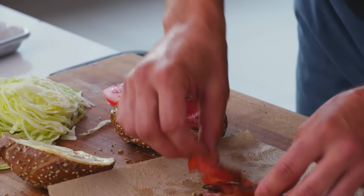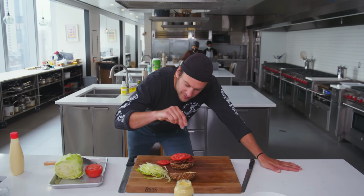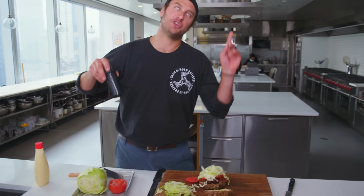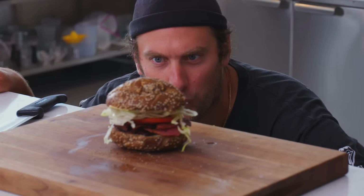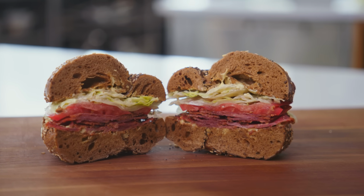So we're gonna put that down. Now we'll add our tomato. And then with tomato, I know there's salt on there, but I always add a little bit of salt to my tomato, all right? Just that little extra. Come on, look at that sandwich. Little black pepper. I should have put it on the tomato, but it's okay. It's all going to the same spot. Yeah, look at that bad boy, huh? I tell you what, every now and then, Brad, looks pretty good. If you want to throw an egg on there, knock yourself out.